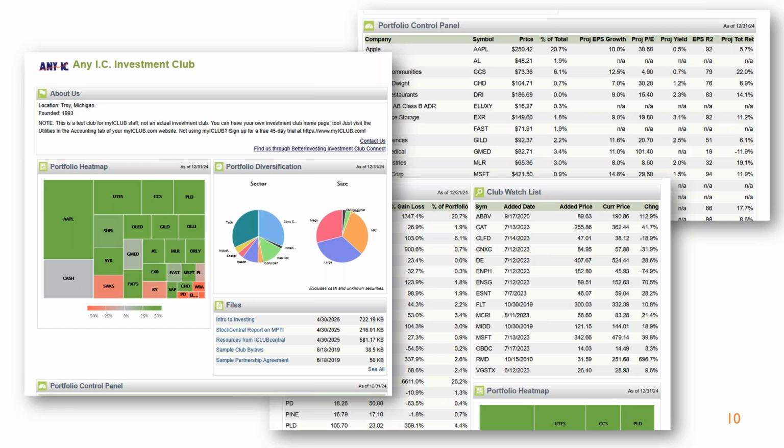This is similar to the file storage. Again, we're not making everything public right away. This is only for files that you have specifically gone to the file storage and marked to say, we want this file to be available to the public. And as I say, you can see sort of in the background there, you get the portfolio control panel, club watch list, that heat map shows up again. A lot of this is information that shows up in the reports. It's not maybe quite as in-depth, obviously, because it's all on one screen as the club has access to, but we think it's a good way for clubs to be able to represent themselves out in the wide world there.